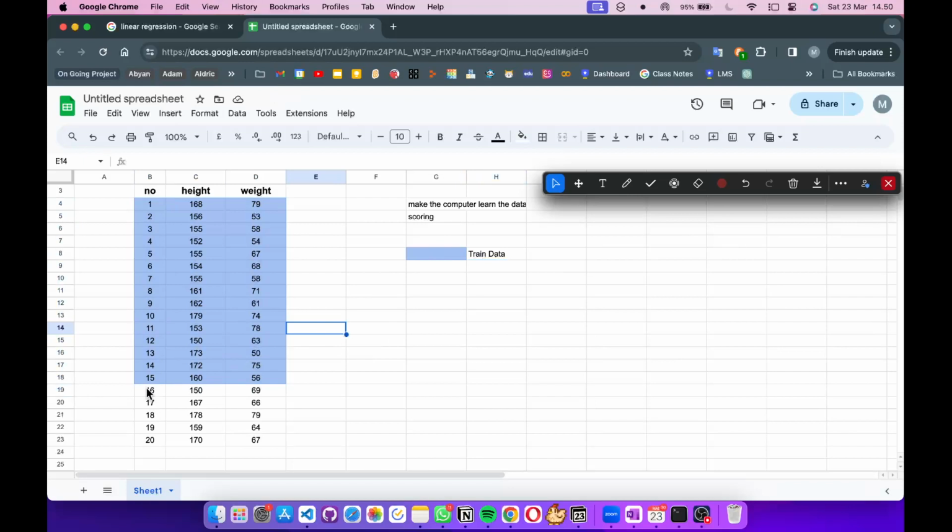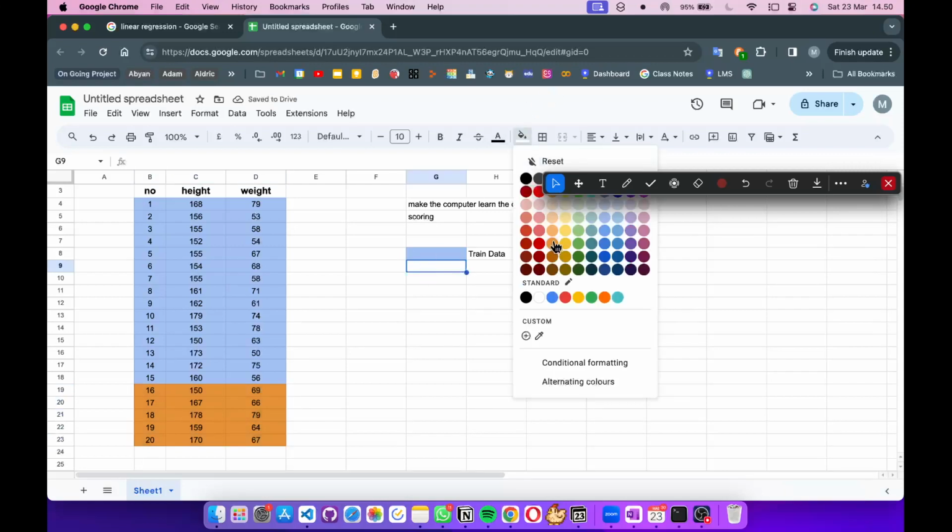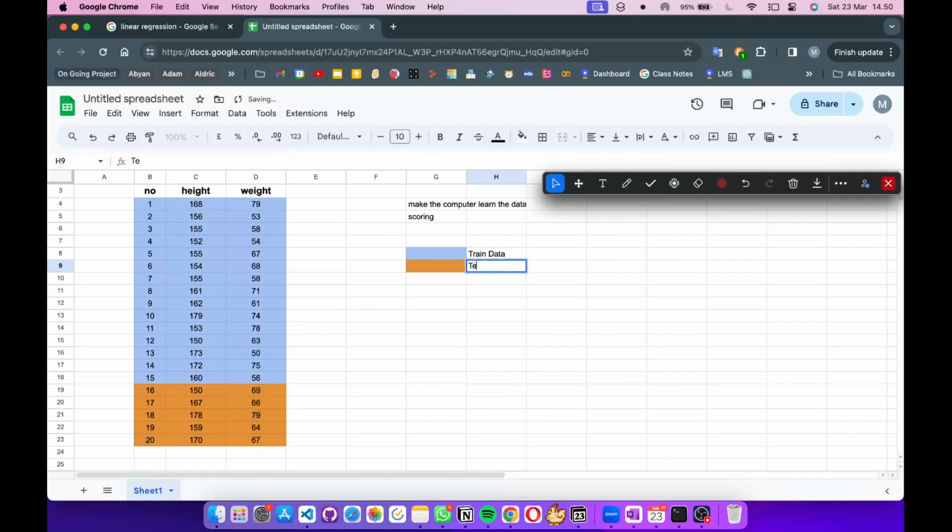The other one is gonna be our test data. So we separate the data after we make the computer learn with this, all the way here.